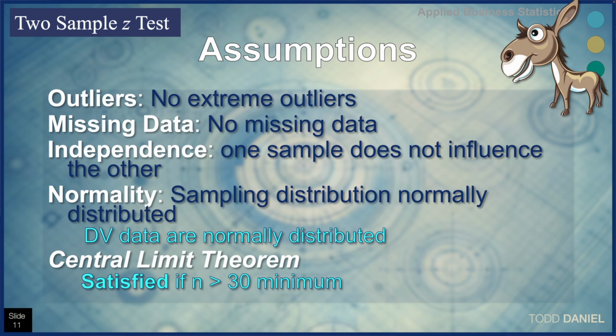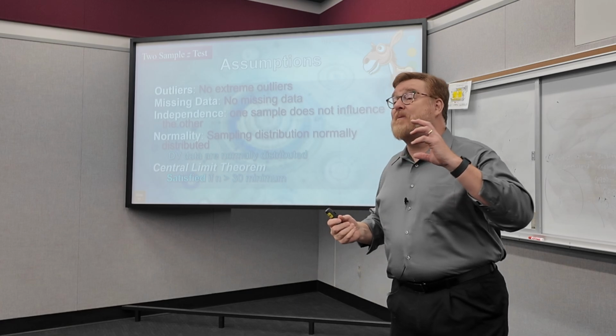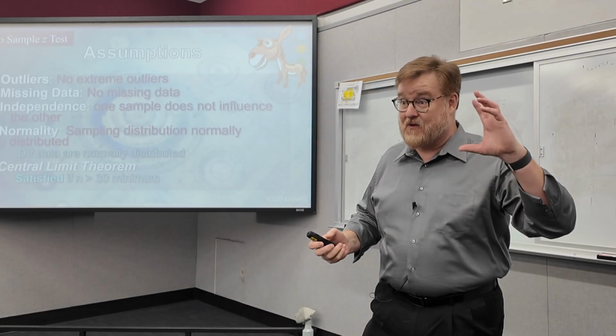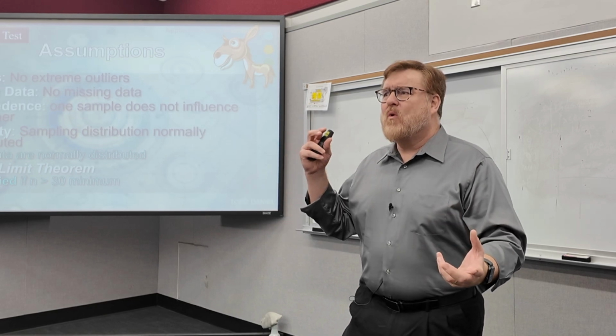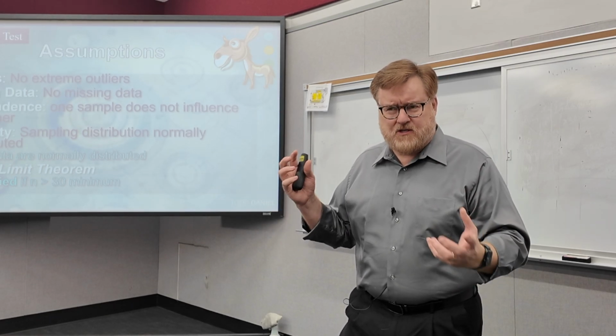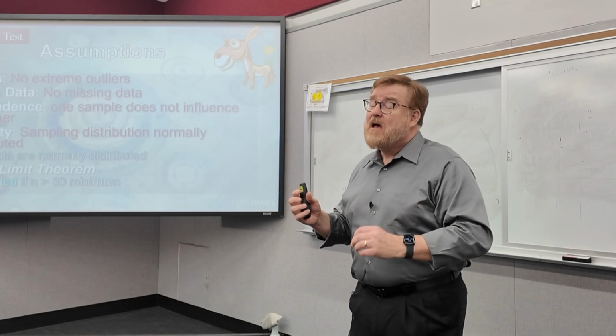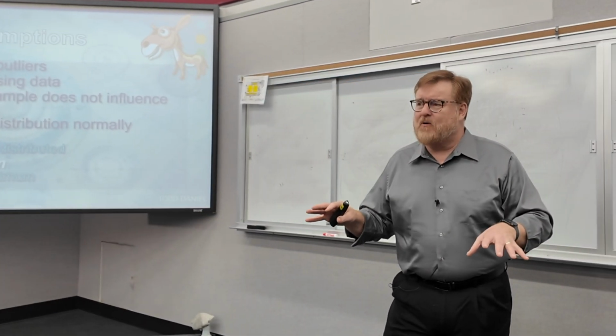The assumption of independence means that the scores in one sample don't influence the other. That means that the management at the Aztec Theater is setting their ticket prices independently of what's going on across town at the Googleplex Theater. Has that assumption been met? Well, we'd want to look into that a little more just to make sure that was the case. We're going to assume that it is for this example.